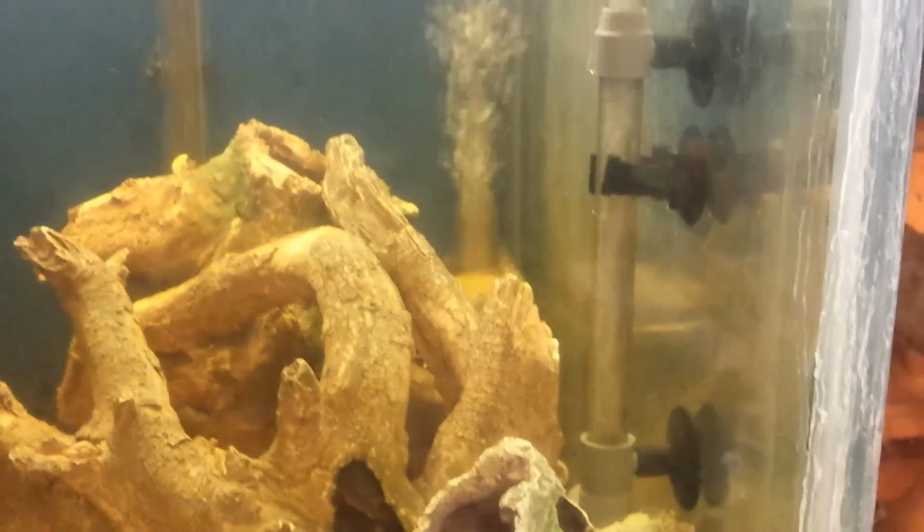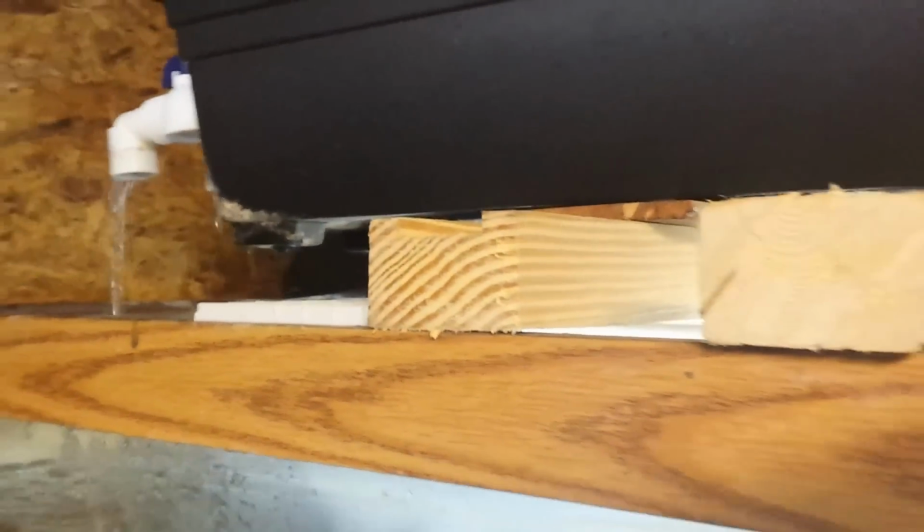Look at these guys. Since that worked, I decided to combine two telescope sponge filter units for depth in this 135 gallon aquarium, add a hose to it, and run it to my overhead sump system, which is working perfectly. I do notice that the water is not flowing quite as fluently as I would like it to. So I'm gonna double up on the intake on this system, add another airline, and increase the flow rate of the water to give me more power as I clean out this aquarium.